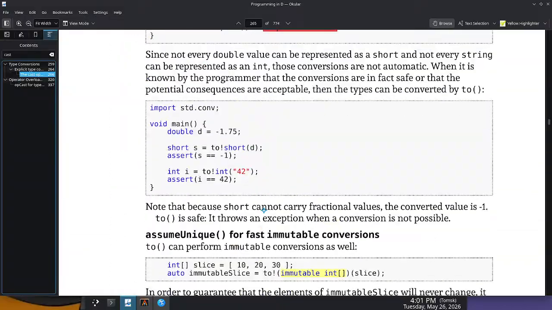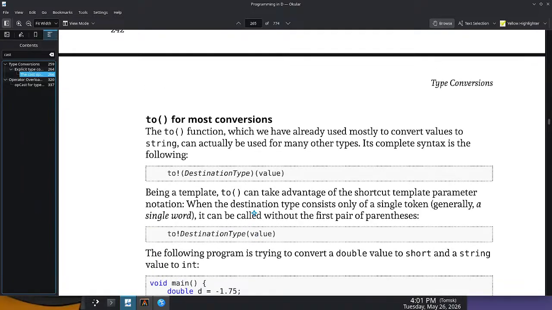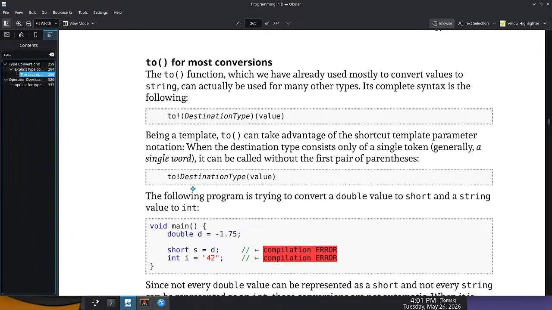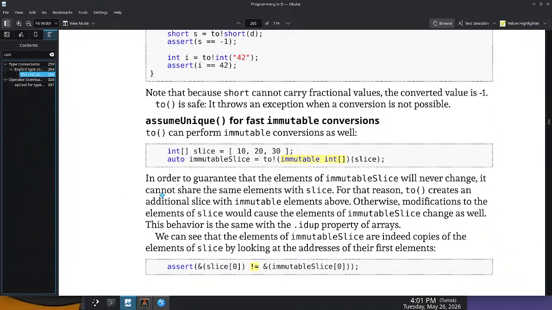Assume unique. The to function, which we use to string, can actually be used for many types. It's complete the following: to destination type value. For fast immutable conversions.